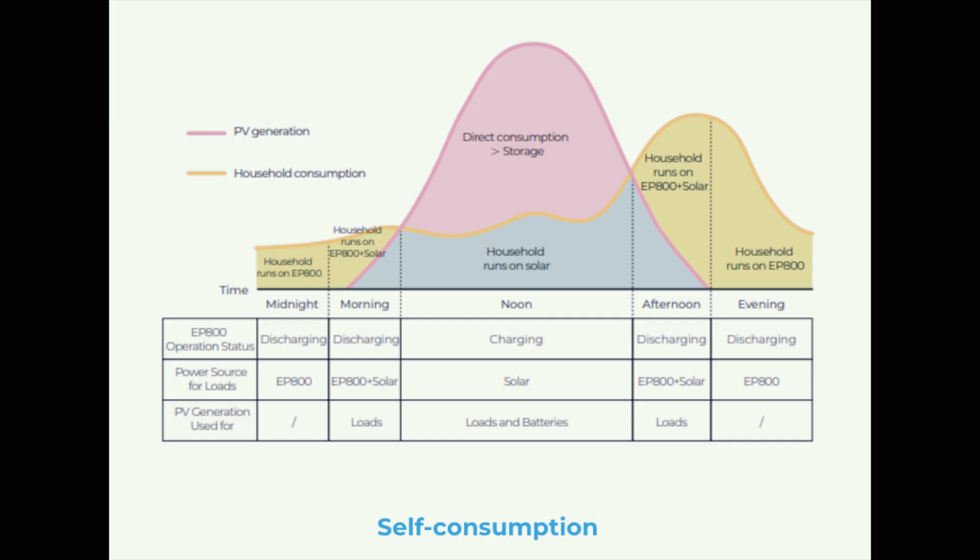So what many homeowners are choosing to do is install battery storage with their solar. When they have excess solar electricity during the daytime, they don't have to worry about selling it to the power company — they just store it in their own battery and consume from their own battery at night, essentially only using the power company as the electric provider of last resort. It's solar primary, battery secondary, and only in those rare cases when the battery is getting too low and the sun hasn't come back up yet would they pull from the utility to avoid completely running out of power.